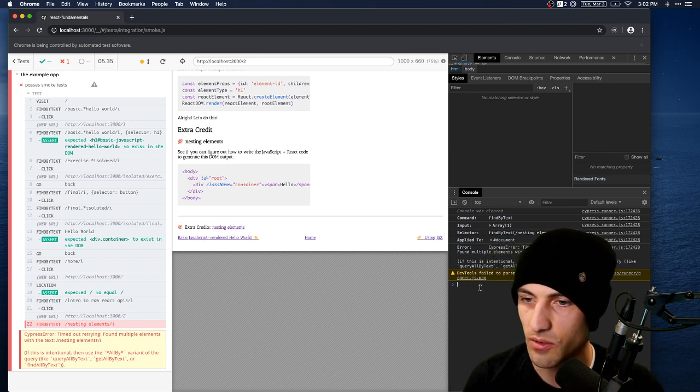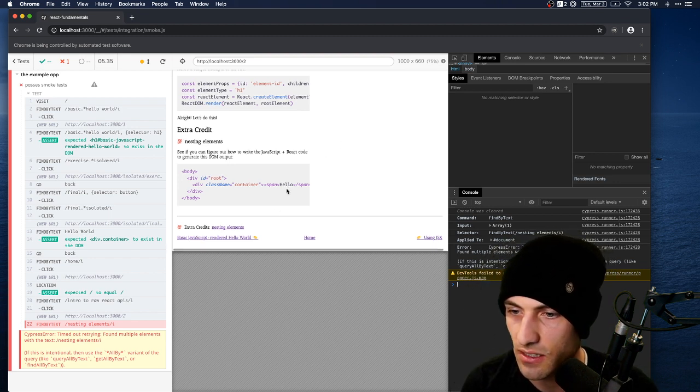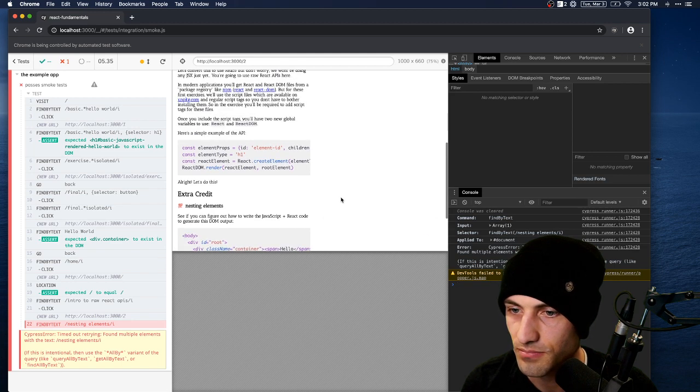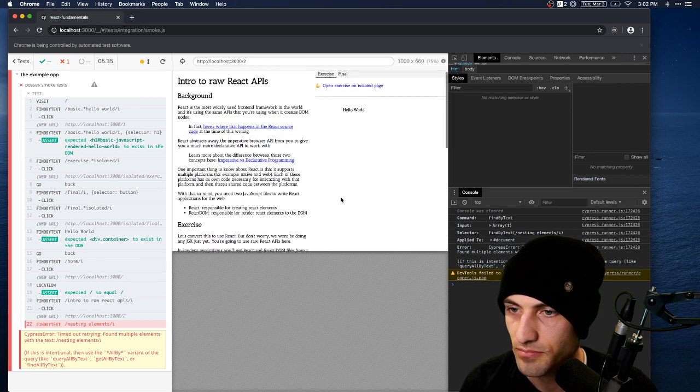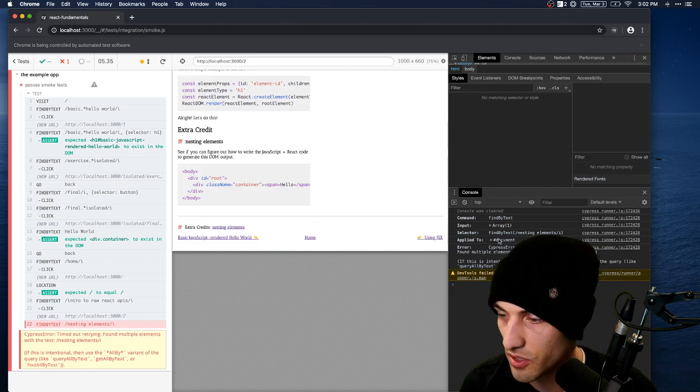I don't know why it's finding multiple elements with the text nesting elements. Well, that's super annoying.